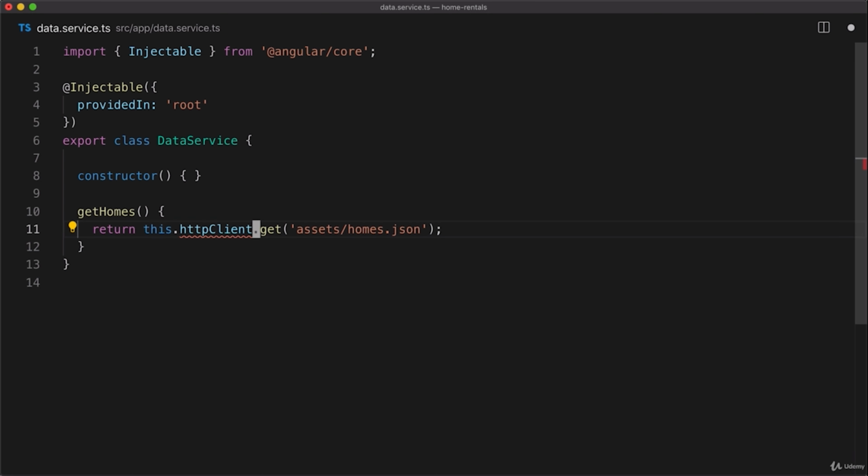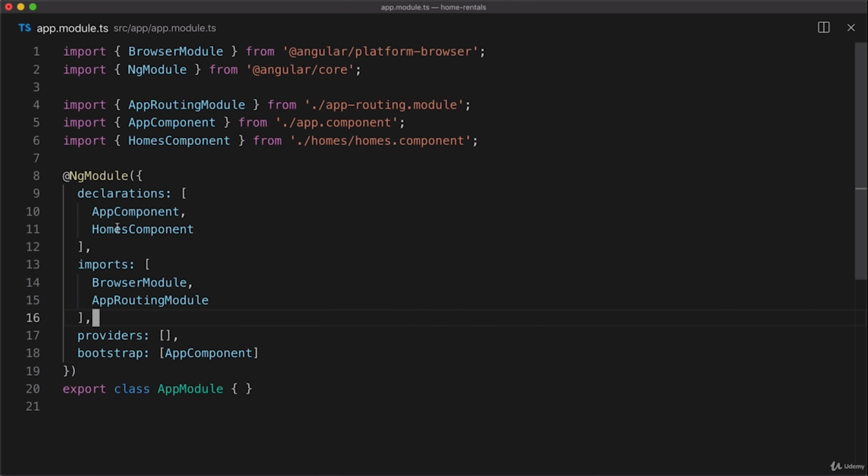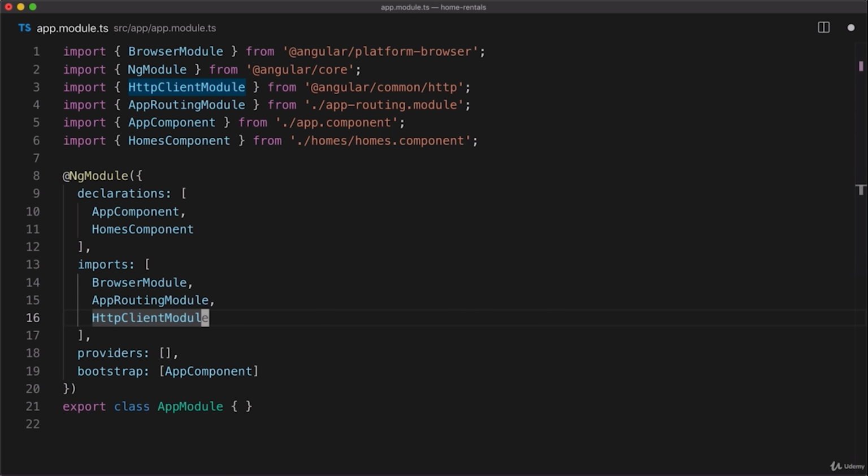However, we need to make sure to import HTTP client module in our application. So I need to go to app module, and then here I'm going to add an import for HTTP client module on top of the file. And then make sure to import it in the imports array right here.